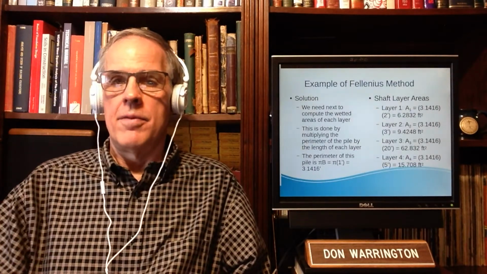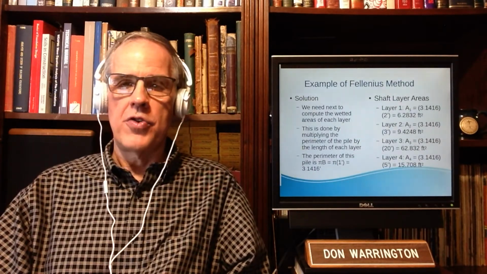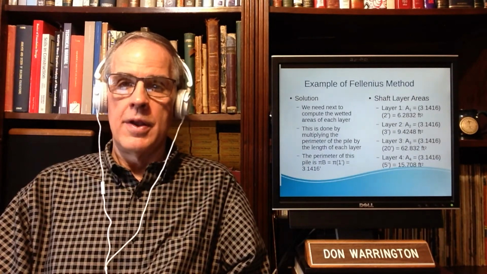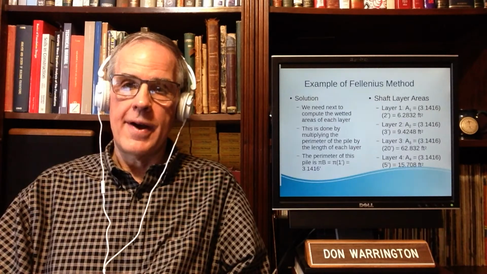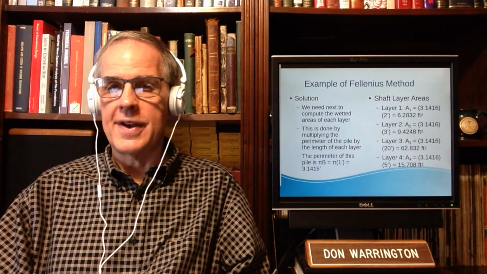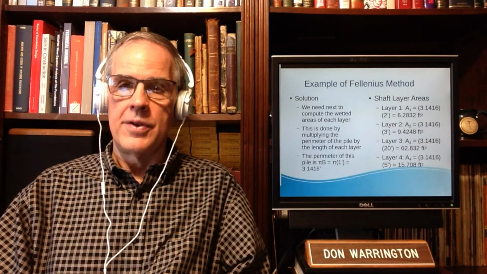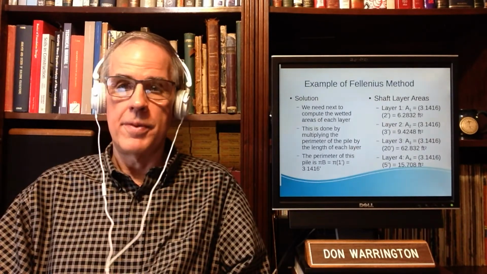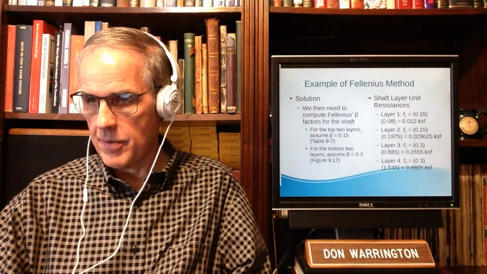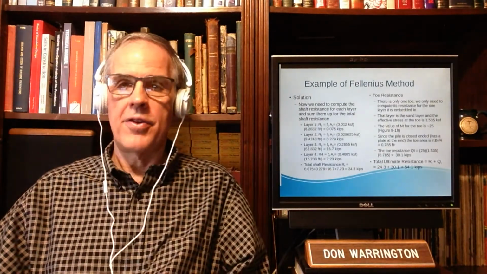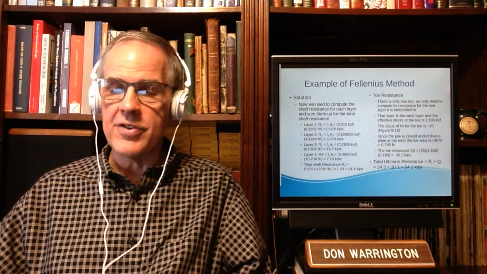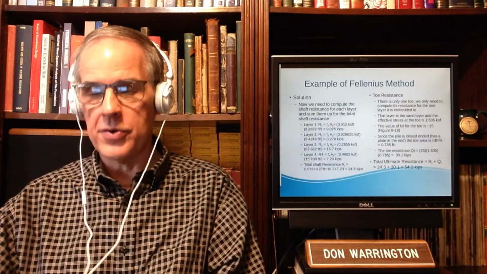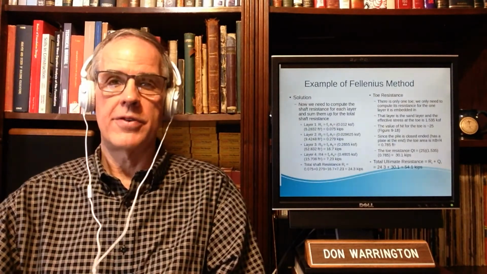Now, most of the piles in this course will have a uniform cross-section, which means they'll have a uniform perimeter all the way down. In some cases, you get tapered piles, you get piles of 2 different kinds, composite piles. This may not be true, so be careful. Now we go through that. I just take those little f's and the areas and multiply them together. In this way, layer 1, layer 2, layer 3, layer 4. That's all I do.